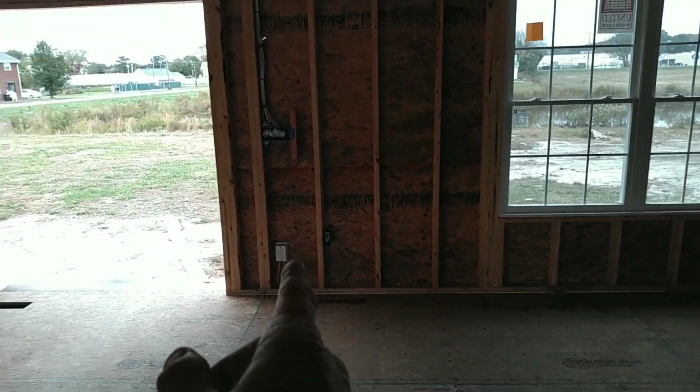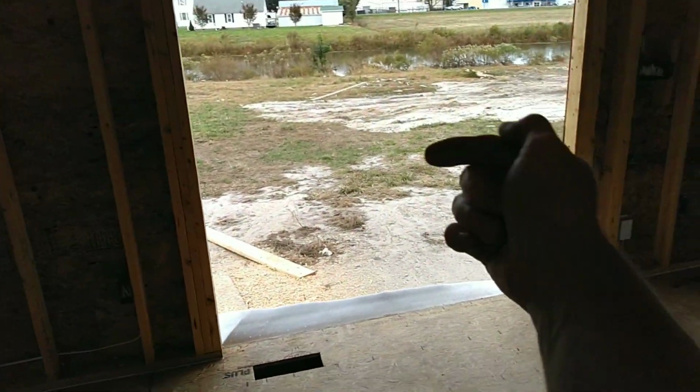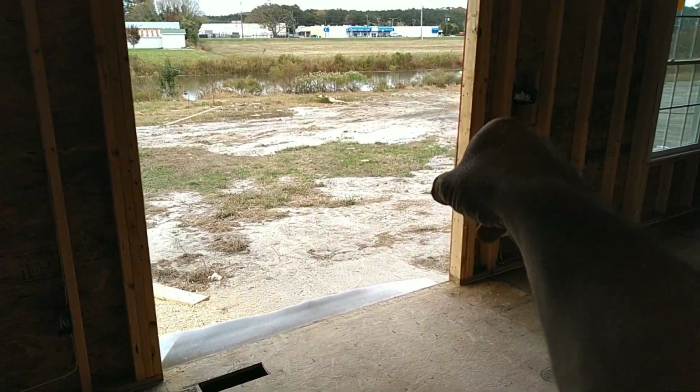So I've got my living room wired together, as you can see. Got an outlet here by the doorway. This is a sliding door. Sliding door goes this direction. Light switches are on that side.